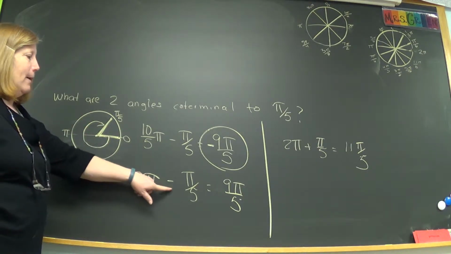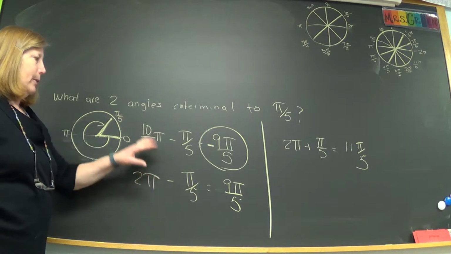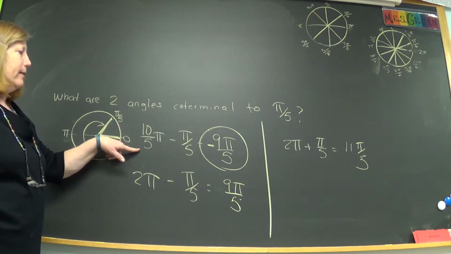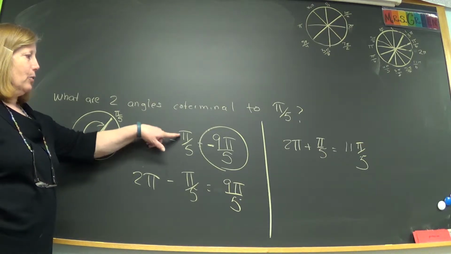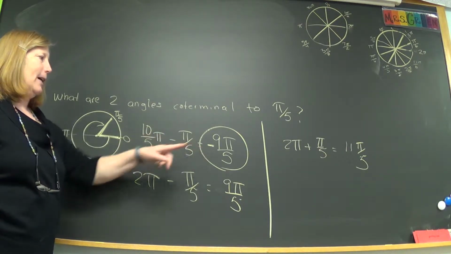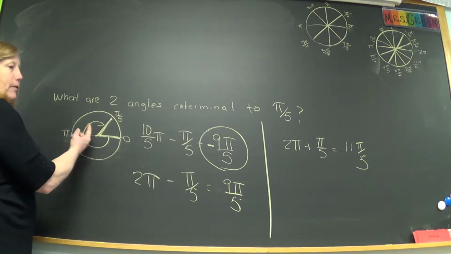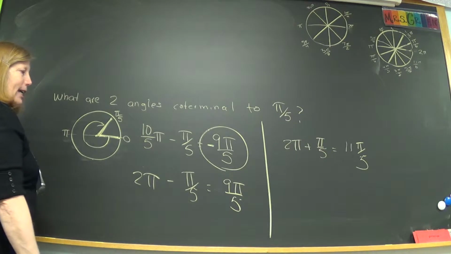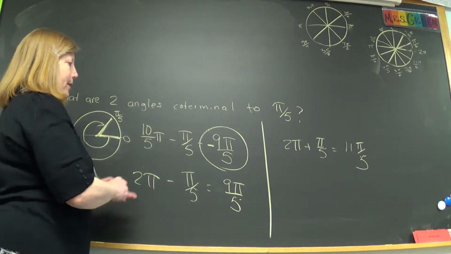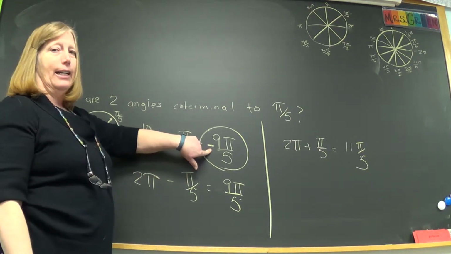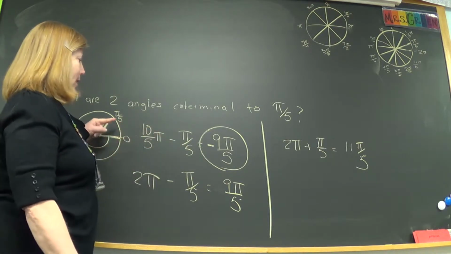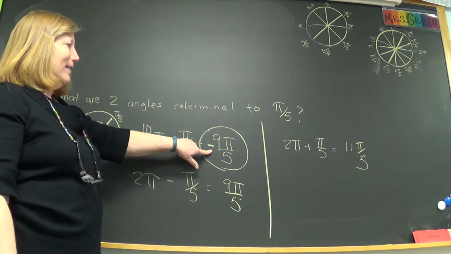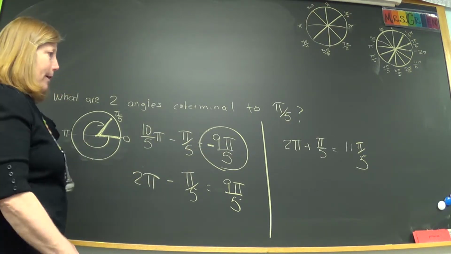So 2 pi minus pi over 5. We did it in the fraction work actually above. We changed 2 to 10/5. 10/5 pi minus 1/5 pi is 9/5 pi, and then we remembered we went in the funny direction, which is negative. So negative 9 pi over 5. Notice the math did not give you the negative sign, so you had to know that you were going the opposite way we normally go. So that is where the negative came from.